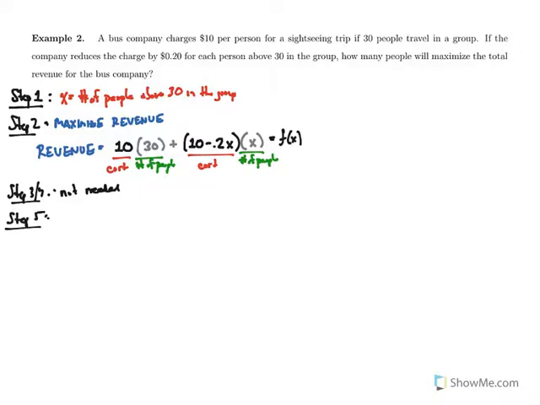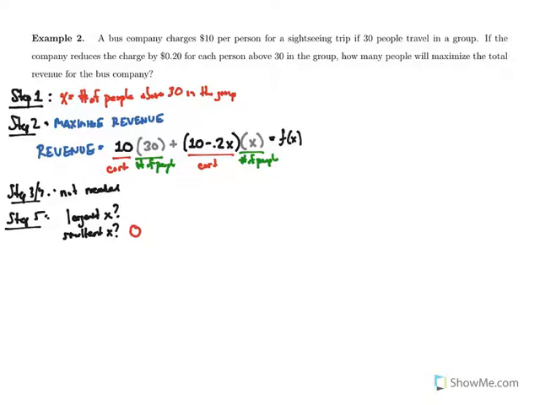So the domain, what is the largest value x can be? What is the smallest value x can be? Well, we know the smallest value x could be is 0. We could have only 30 people show up. Even if there's 20 people that show up, we know we're going to maximize revenue if we have 30 show up, so we don't want anything less than that. We can build that into the formula, but I think it's fine like that.